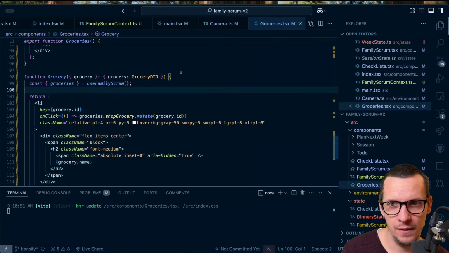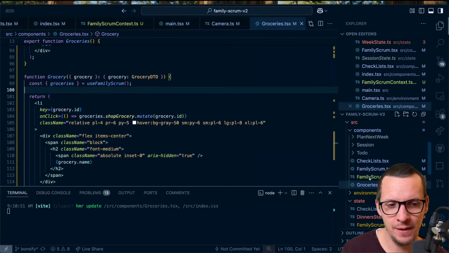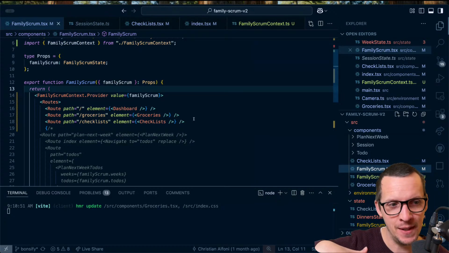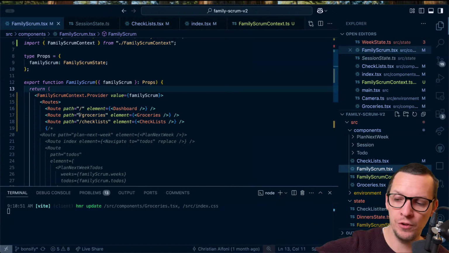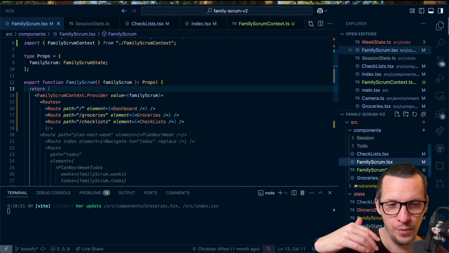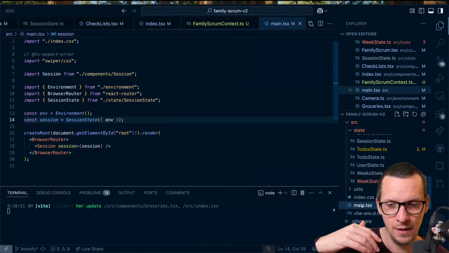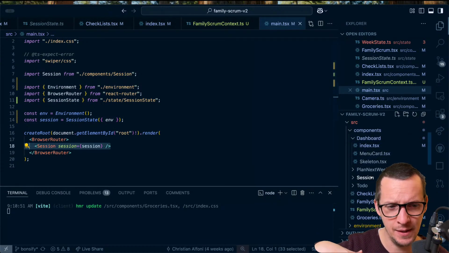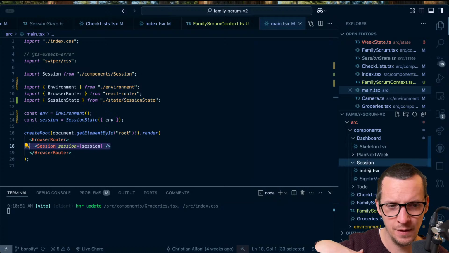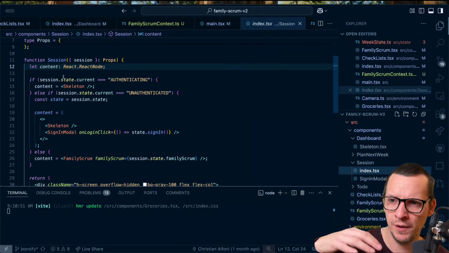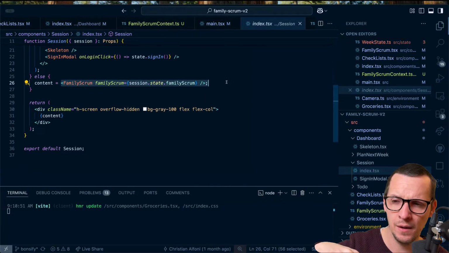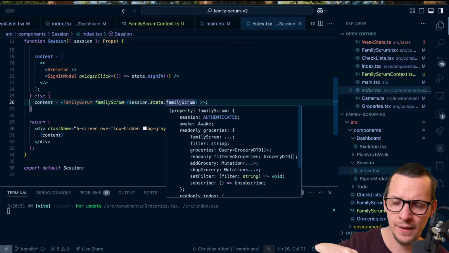So the point is that I'm mounting the whole root of the state tree at the top, in main here, and I'm passing in the session. In the session I'm doing all these checks: are you signed in or not? And when you're signed in, we pass in the actual Family Scrum.